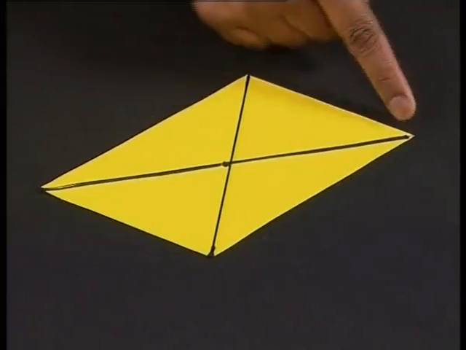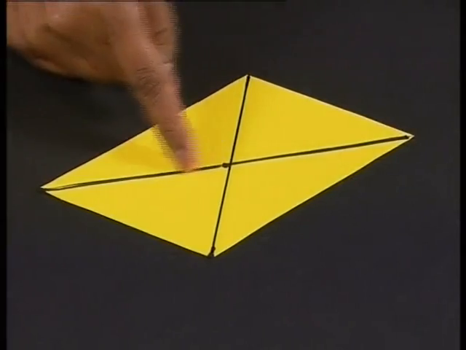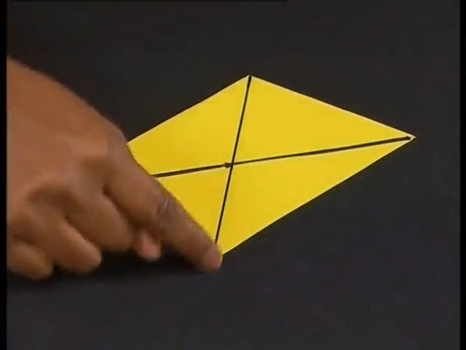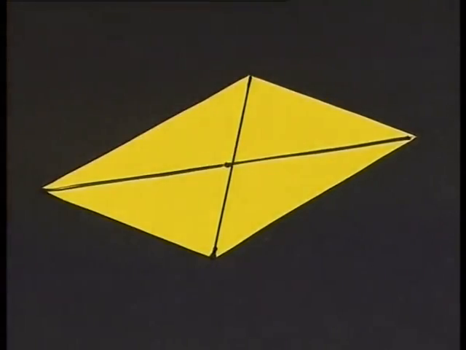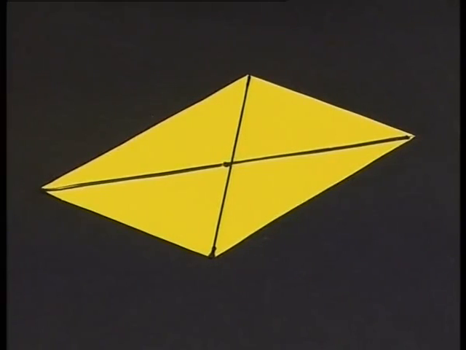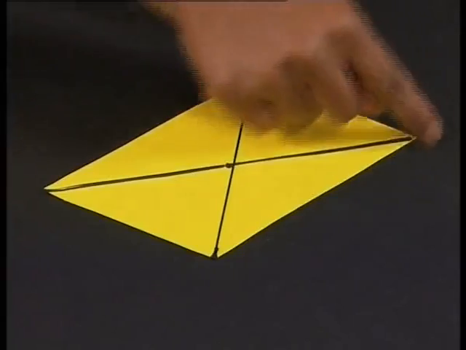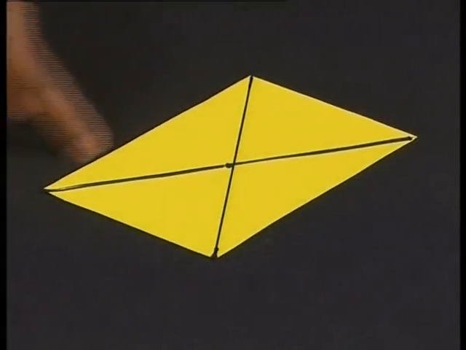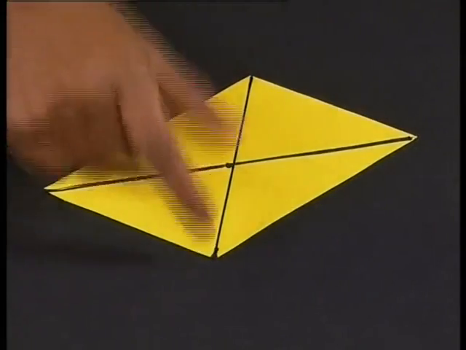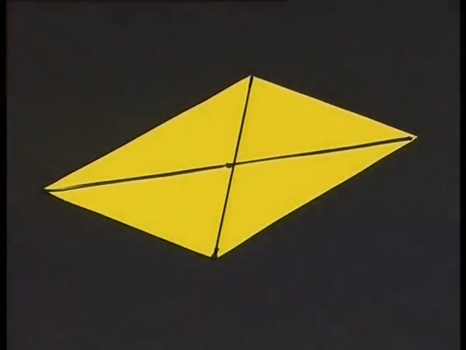Do you think the diagonals could bisect each other? In other words, do you think we could find out whether this line is equal to this line or this line is equal to this line? Some of you might think of congruency of triangles as a way to check. Excellent. Which triangles will need to be congruent? In other words, exactly the same shape and size. These big triangles don't tell us about these parts of the diagonals.